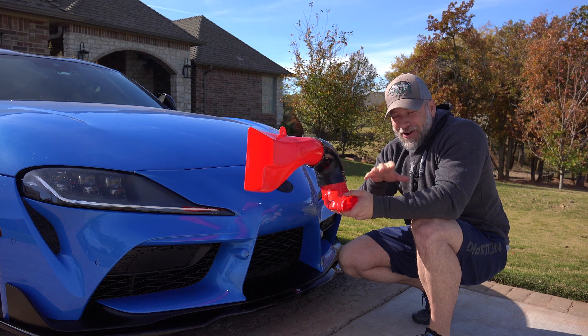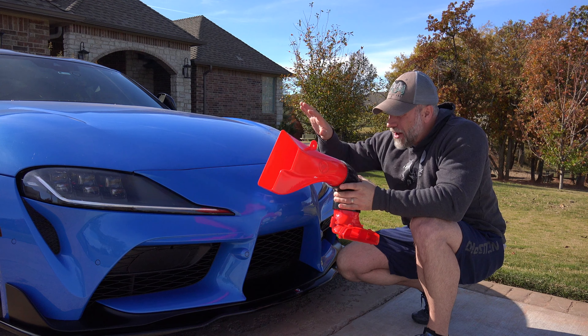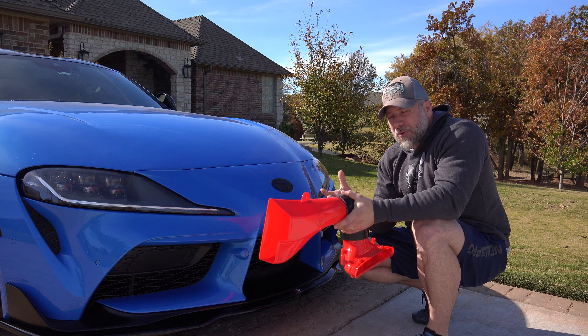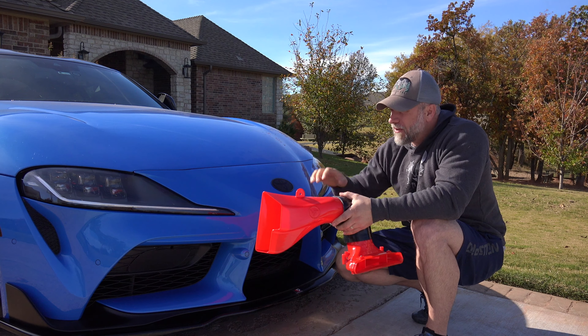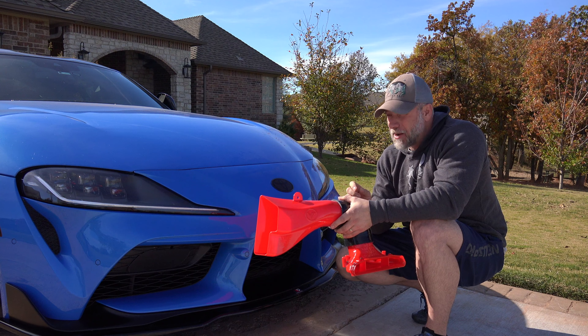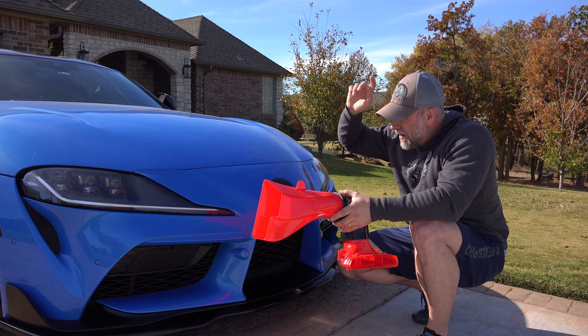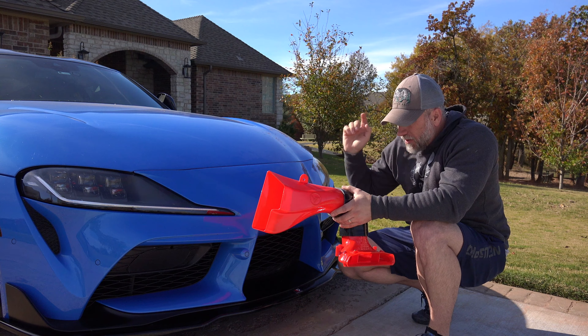I'm going to show you guys the install. It's a little bit difficult — I've actually got to jack the car up, get the wheels off, get the bumper completely off, and then do a little bit of fabrication by cutting out some of the shroud that's in here. There's a shroud that directs air coming into the radiator, and we're cutting through that so we can route the air up into the intake. When taking the bumper off, you want to make sure you've disconnected the battery, because if you don't, the sensors on the front for the radar and everything else can really get messed up. So we'll move the Highlander out, bring the Supra in, jack it up, get the wheels off, and get this thing going.